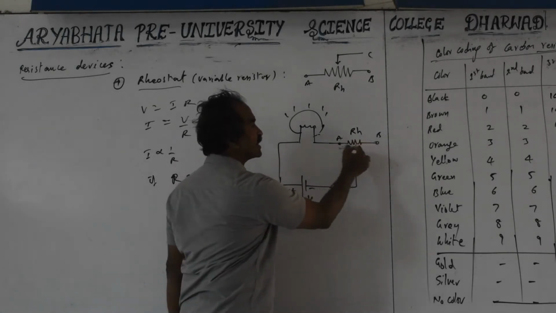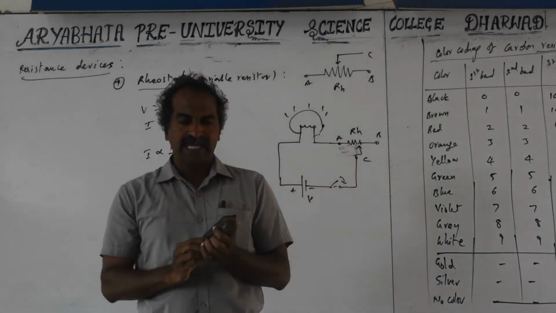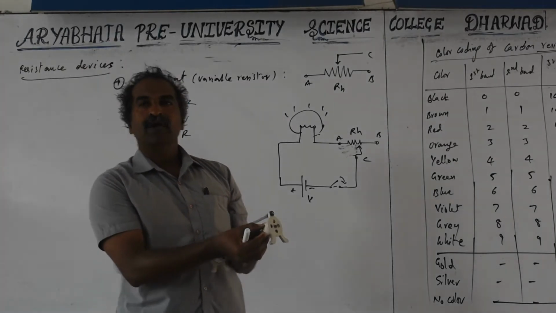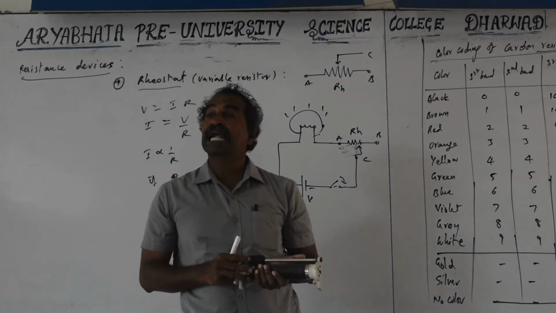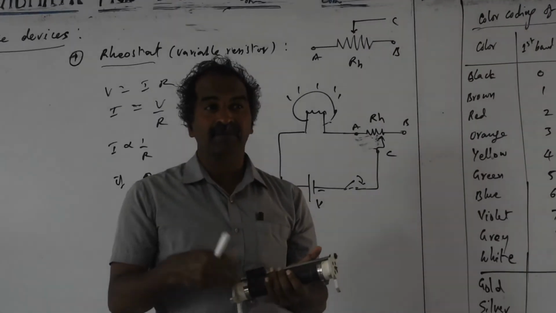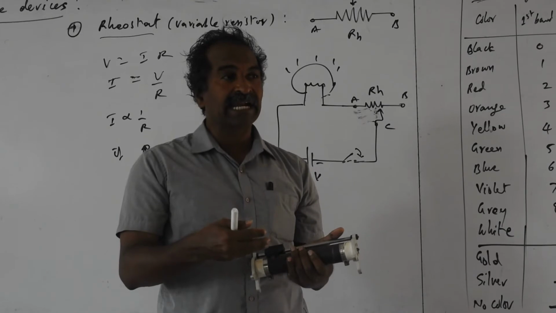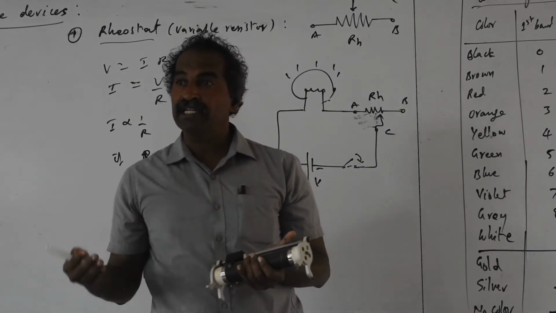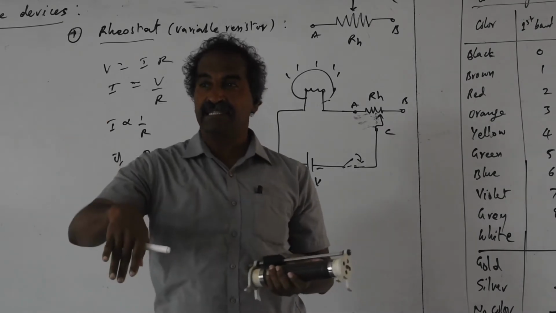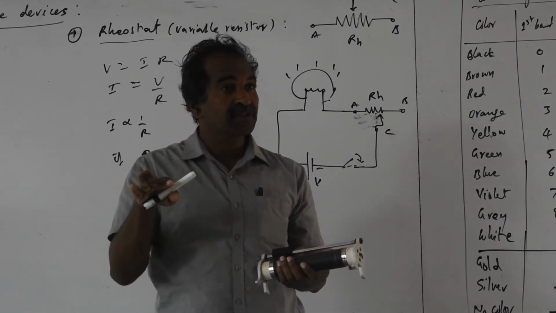This rheostat is made of wire. Here there is a thin wire. Which type of wire should you prefer in making a standard, fixed value resistance? When the current passes through, the wire gets heated up. Why? Electrons collide with the vibrating atoms, and the energy lost gets converted into heat energy. Whenever a metal is heated, resistance increases again. That means resistance should not change with the change of temperature.